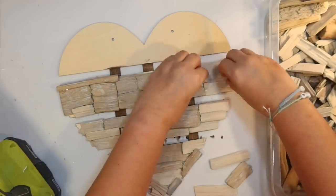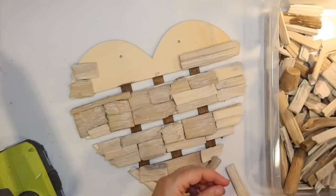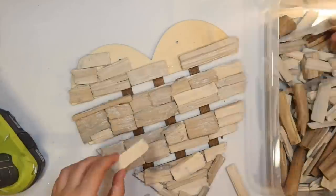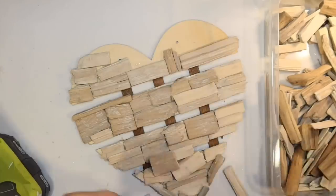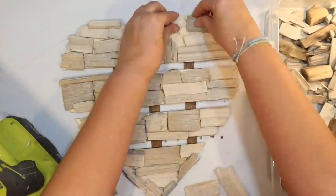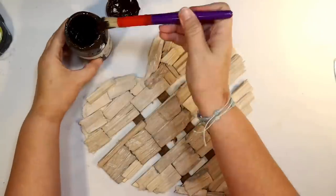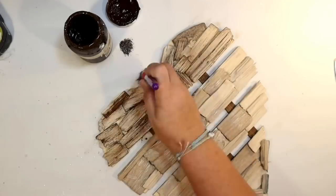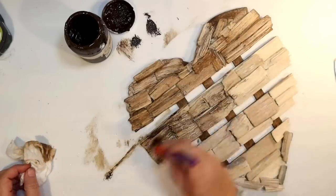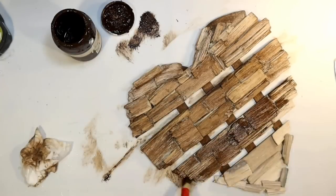This top part is going to be a little more challenging with that shape, but you have all different shapes and sizes so you can keep playing around with it. I'm attaching all of them with hot glue, and if I have to overlap a piece with the one next to it I totally do. I'm just trying to cover as much of this wood heart as I can with driftwood. Now the stain I did on the back slats is a lot darker than the driftwood — the only thing I don't really like is that it's very light. But the great thing is it's really easy to stain. So I'm using a chunky brush from the Dollar Tree with some more Antique Wax by Waverly going all over this heart.